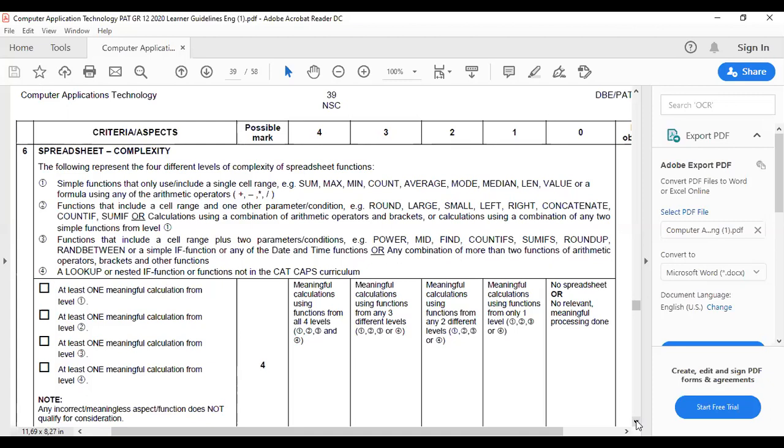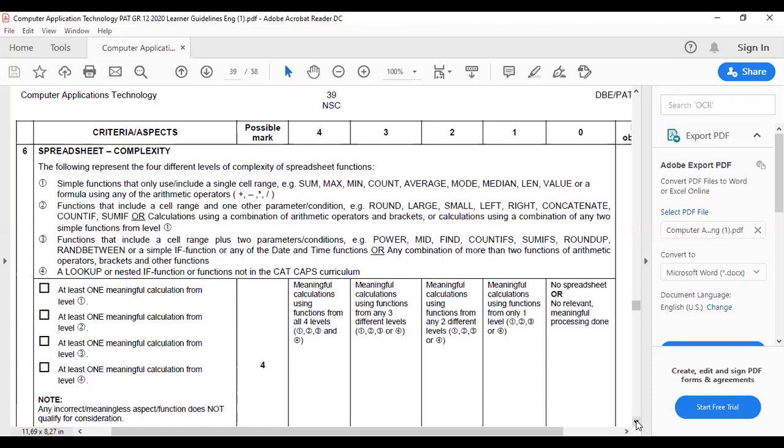So you must use functions from the simple functions, maybe 1 or 2 or more than 3 functions, and also use functions that include a cell range and one other parameter. So you must use functions from all of these groups, from 1, 2, 3, and 4.